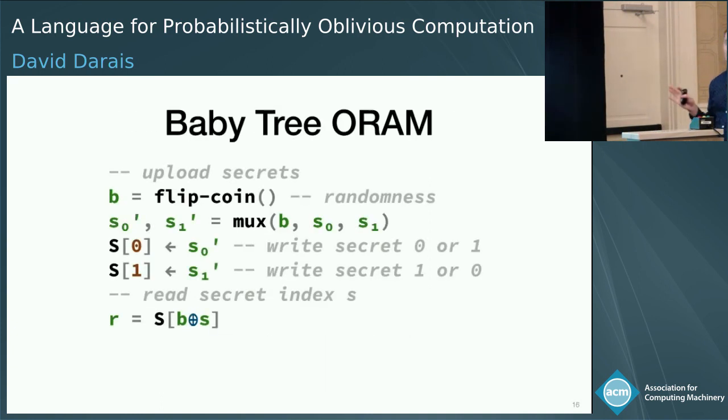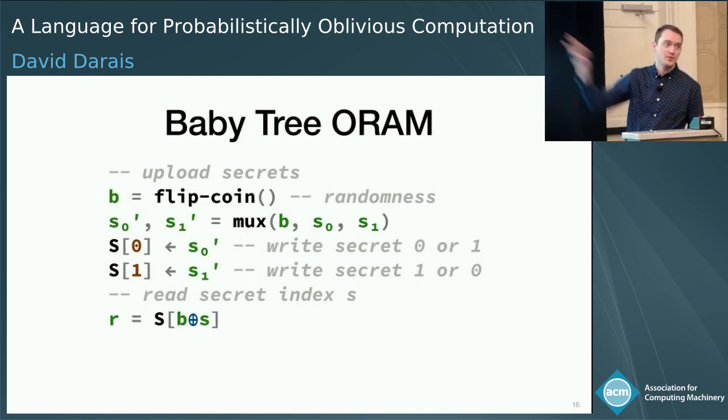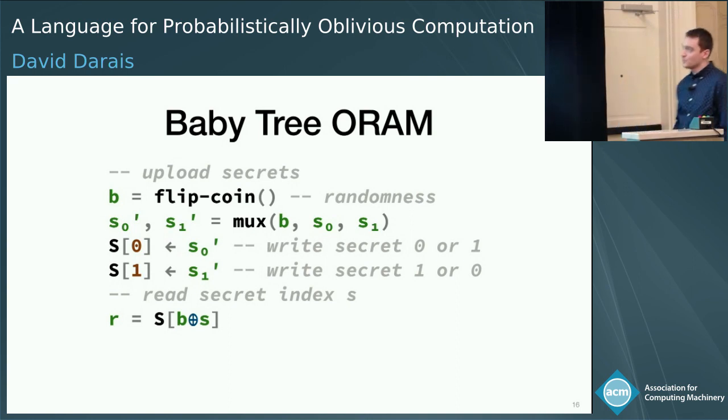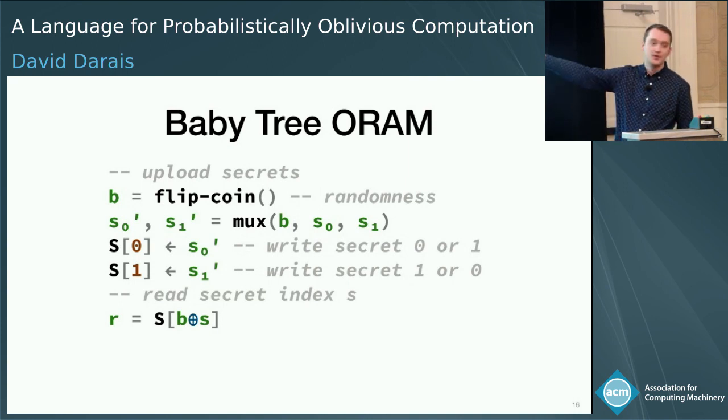So here's baby tree ORAM. This is a probabilistic algorithm that satisfies PMTO. And when this is generalized to full tree-based ORAM, you get logarithmic time performance rather than linear, which is great. So this algorithm has a different setup phase than the deterministic setting. So first we flip a random coin. Remember, coin flips the adversary cannot see, they're secret. And then we scramble what we're going to store at indices 0 and 1 based on that coin flip. So if the coin came up 1, we swap S0 and S1, and if it came up 0, we leave them alone. We upload that to the database. The adversary doesn't know the result of our coin flip, so they don't know the way in which they're scrambled.